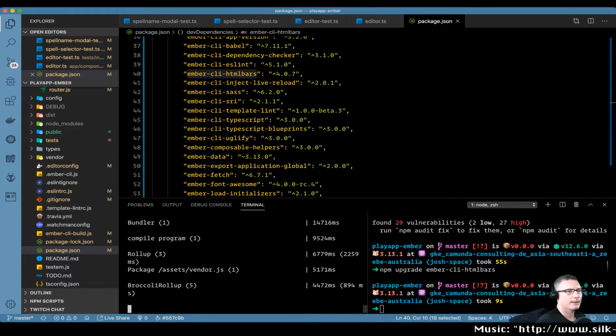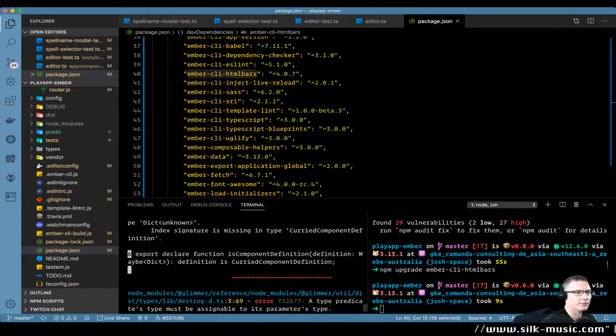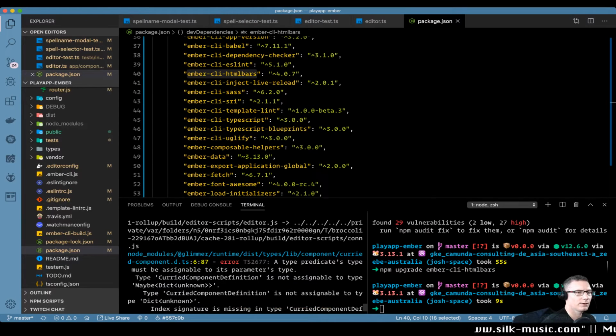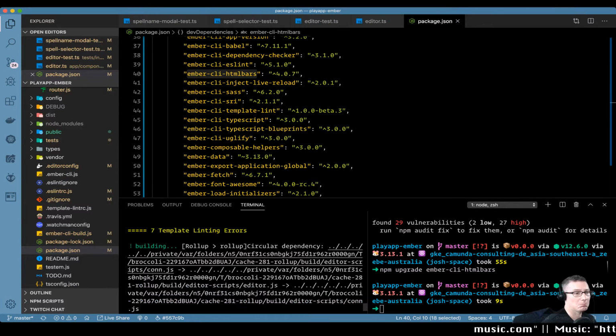Okay. Okay, we got no, that didn't fix it. That didn't fix it. Circular dependency. Circular dependency. Roll up. Editor scripts.